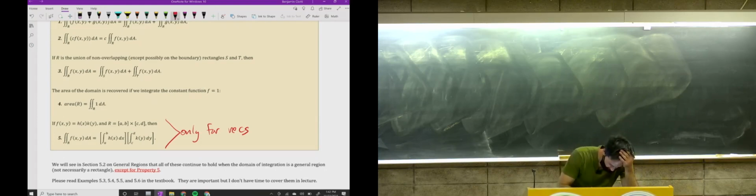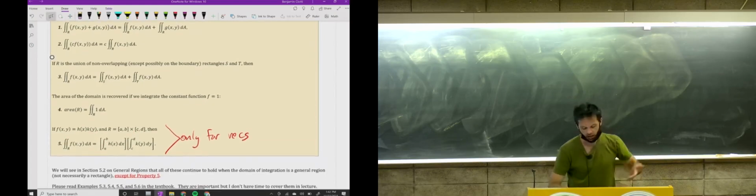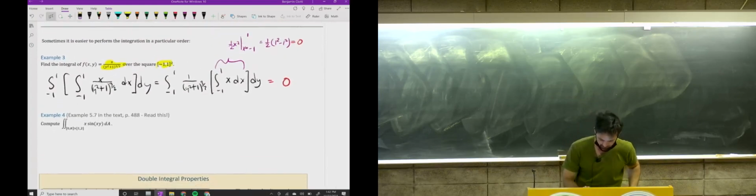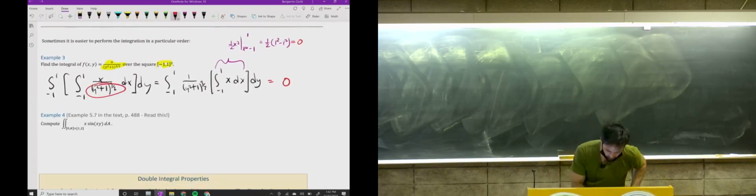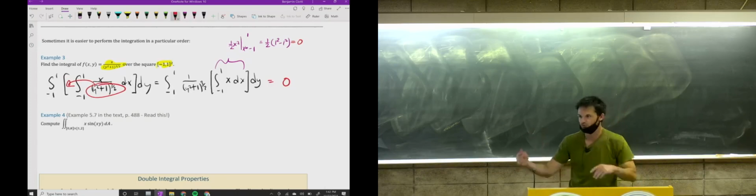So it states that the double integral over a rectangle of this product of a function of x with a function of y can be evaluated as the product of 2 single integrals. The first one of the function of x and the second of the function of y, according to their respective bounds. So I was actually using this property, or how you would prove this property, in the last example where I pulled the factor out in front of the integral. I was basically using that shortcut right there.